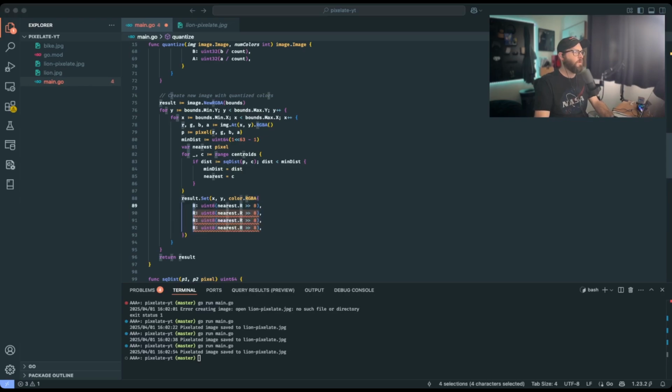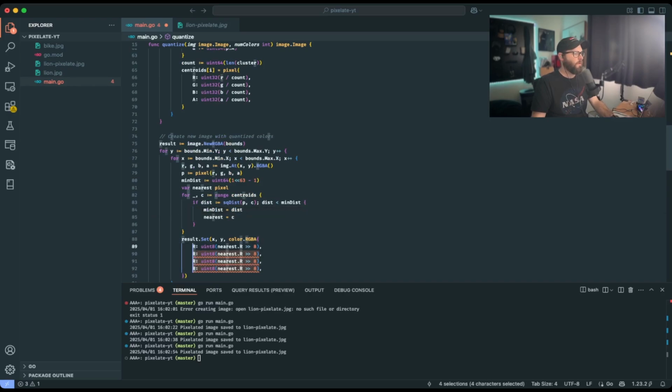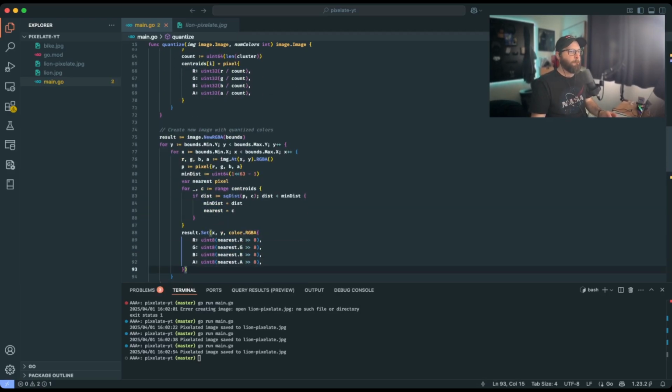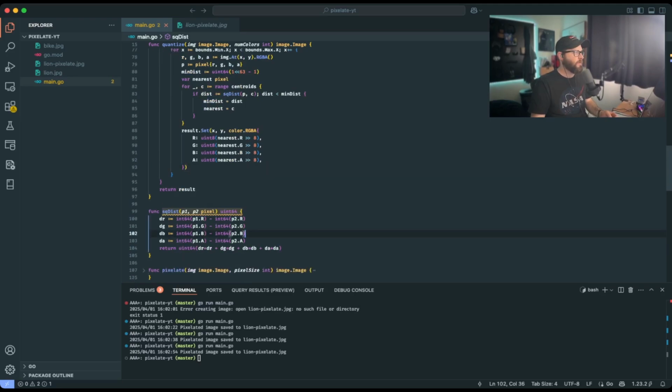That's not what I wanted. There we go. And I think that's it. Okay, I think that sets the image the way we want it, based on our centroid. So what do we got here that's being mad?